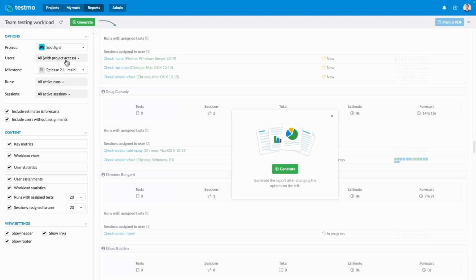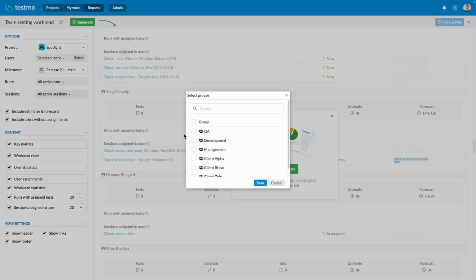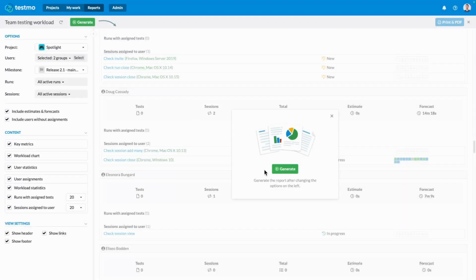What I'm also going to want to do for this example is constrain the report to a couple of specific user groups. So I anticipate that my QA group and my development groups here are going to be working on this release. So they're going to be assigned the bulk of the work.